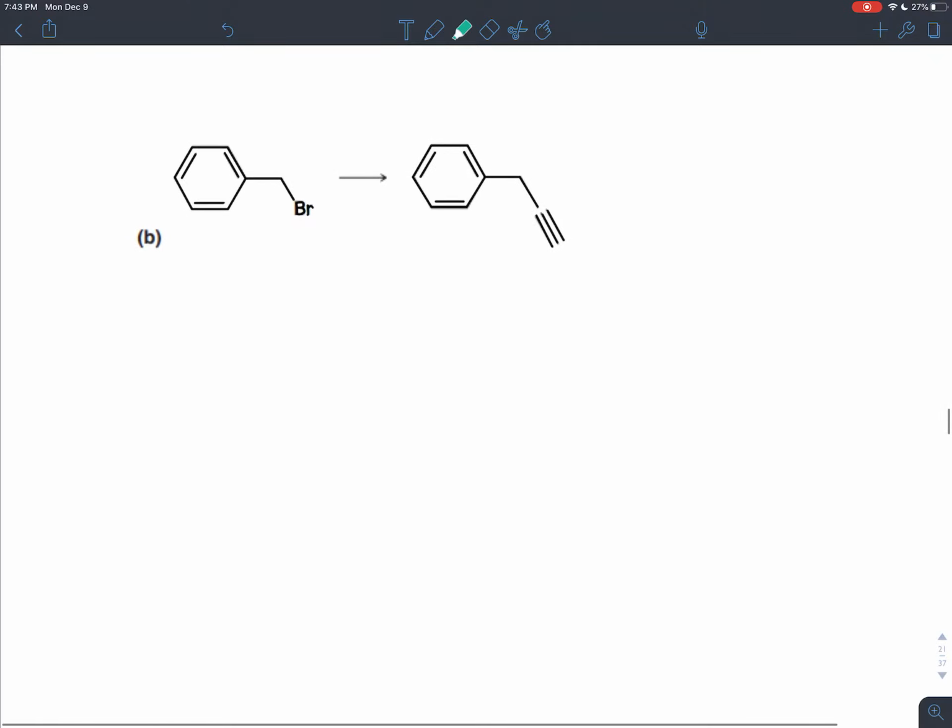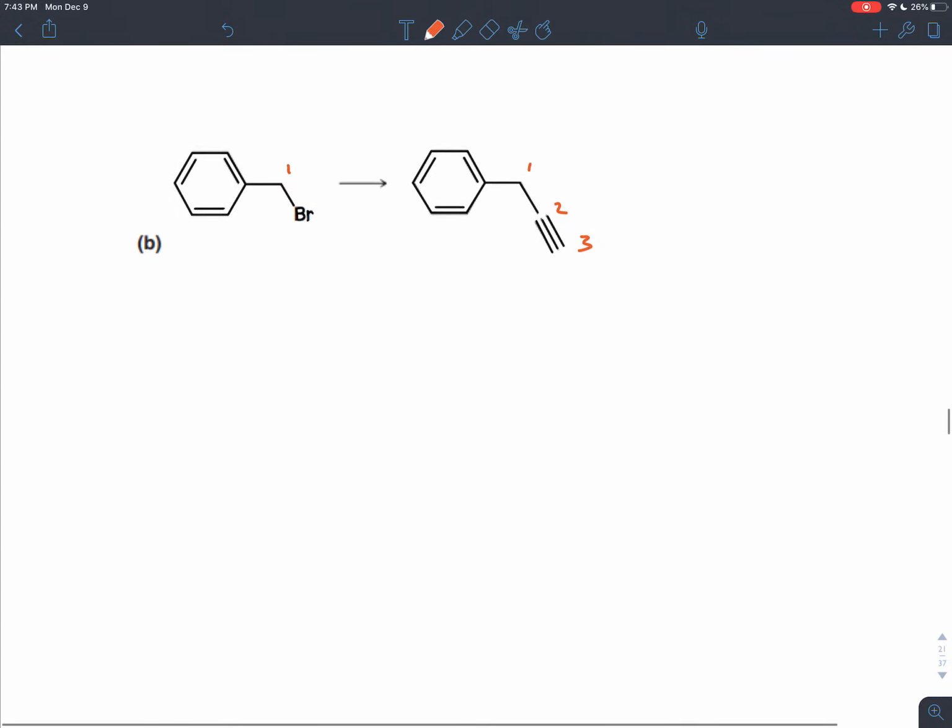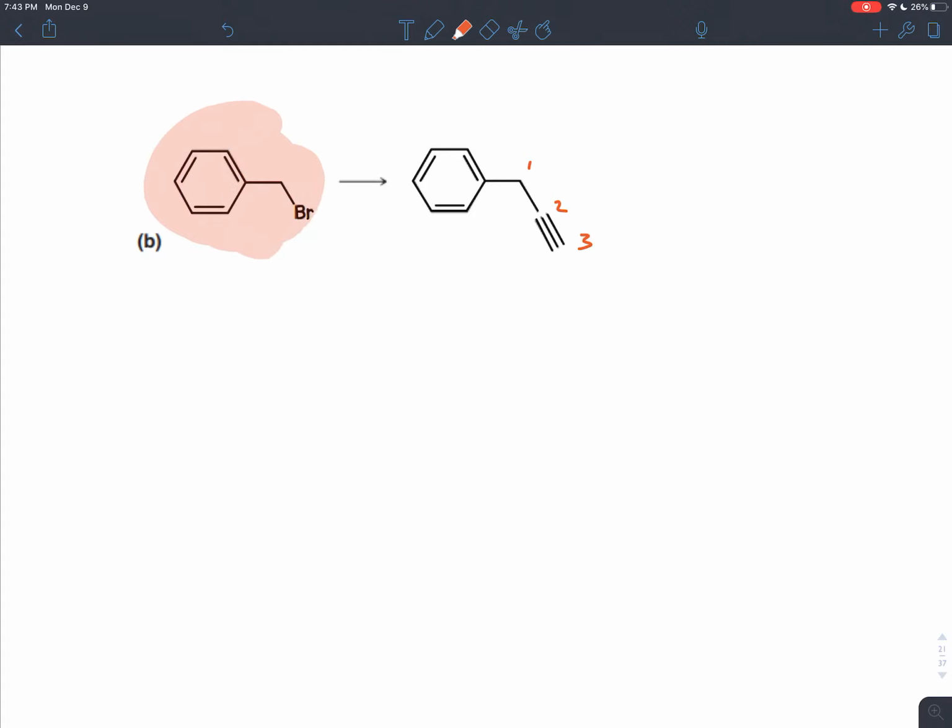Okay, let's look at this one. Now, if you look at the number of carbons here, these both have the ring. So you have a 6-membered ring, a 6-membered ring, so that ties. But here, outside of the ring, we only have 1 carbon on the molecule on the left, and we have 1, 2, 3 carbons in the molecule on the right. So that's a sign that we have to use a terminal alkyne. Now, we don't have any type of alkyne here. Instead, what we have here is a leaving group. So this can act as the alkyl halide.